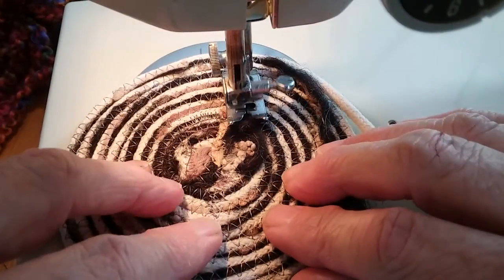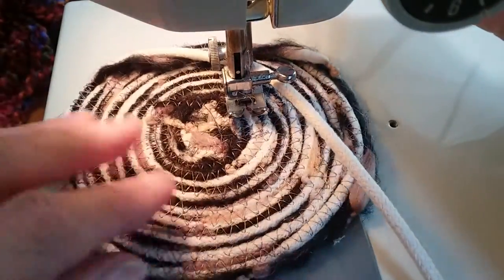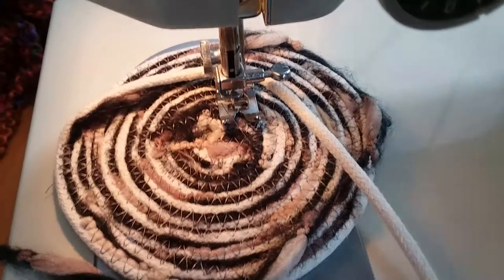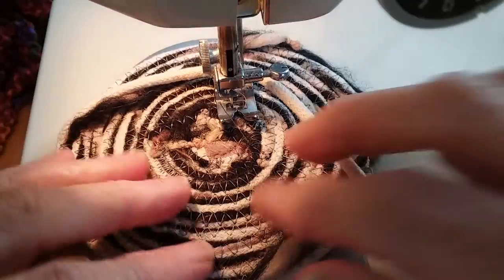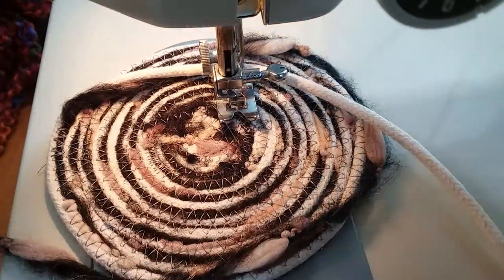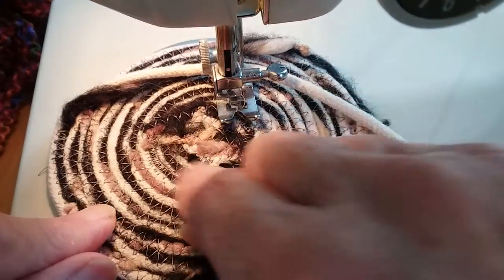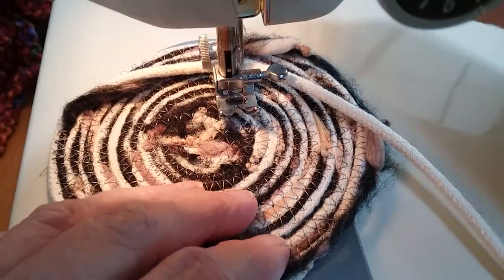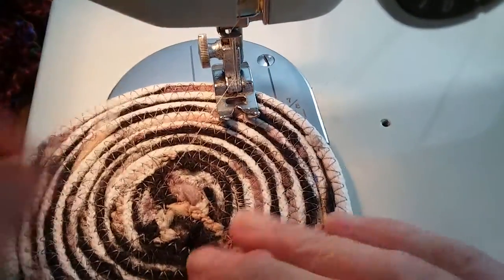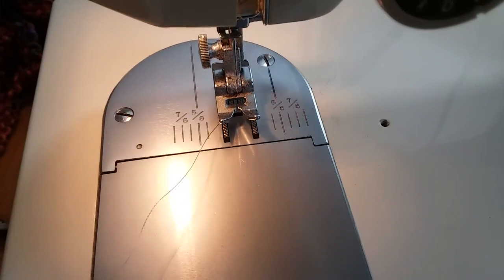Random type of sewing. You could do this neater than I do if you prefer. But, you know, I have allergies. I'm sorry. I just made you guys dizzy or something, probably. So, see, you just push them down there. Or if you're really, really particular, you can go from the center and start your yarn, but that's kind of finicky for me. I like to do quick and no fuss.